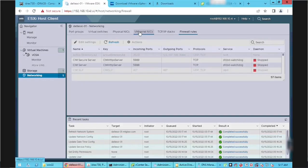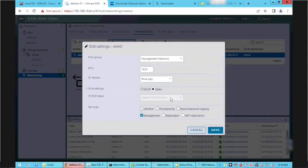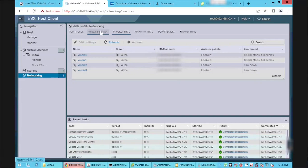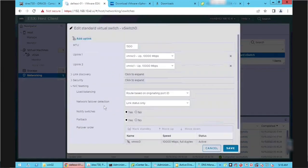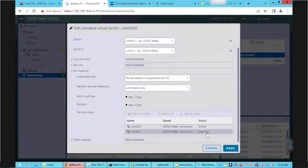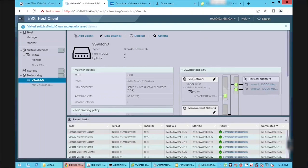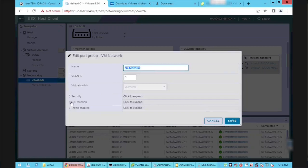If you want to change network-related settings, click the Networking link on the left. Click the VMkernel NICs tab and edit the management network settings. In the Physical NICs tab we can see the number of network cards and the status of each adapter. We had enabled the second NIC during installation — we can see its status here. By default it will be in standby mode; if we want load balancing, we have to mark it as active. We will also verify whether the port group is using the same configuration.